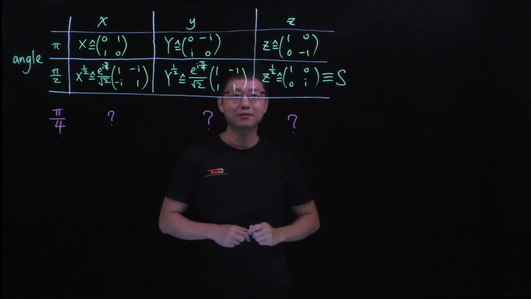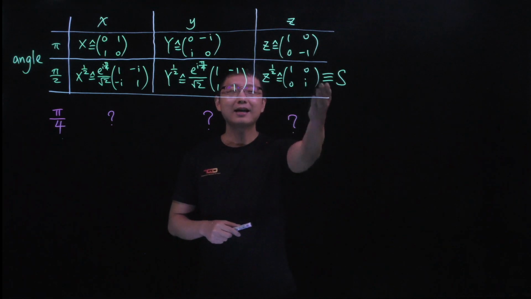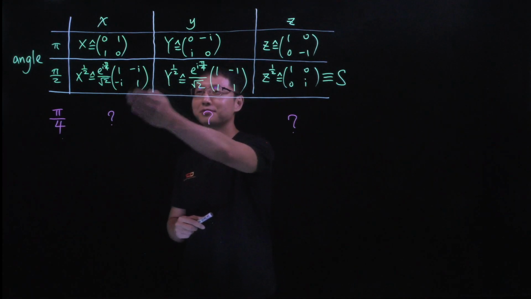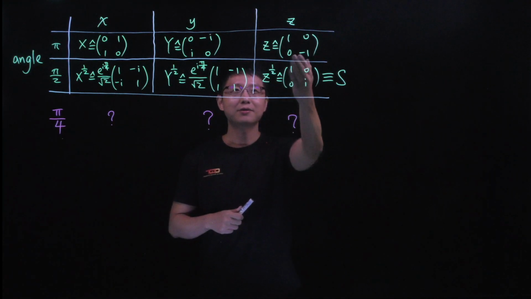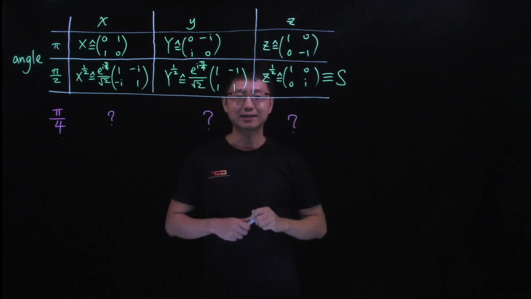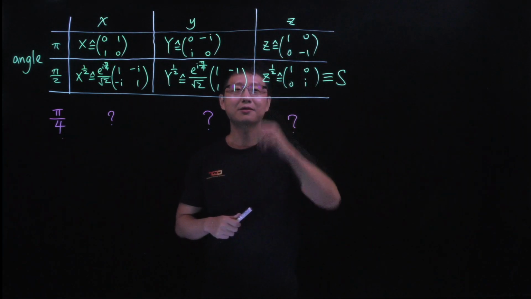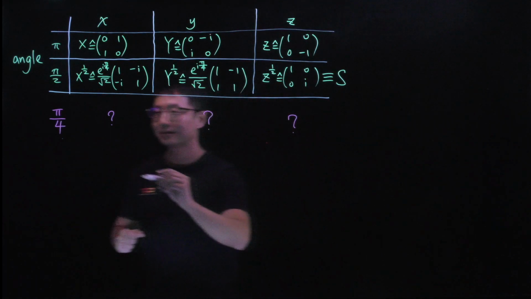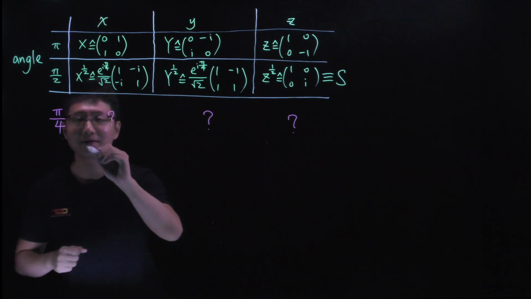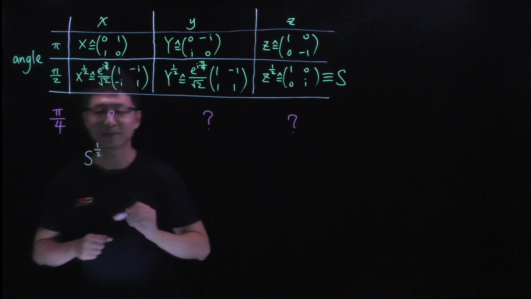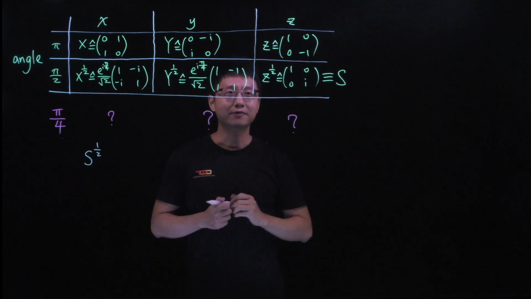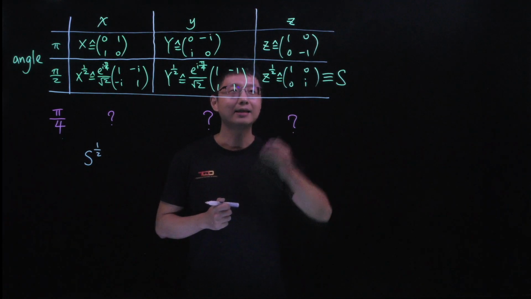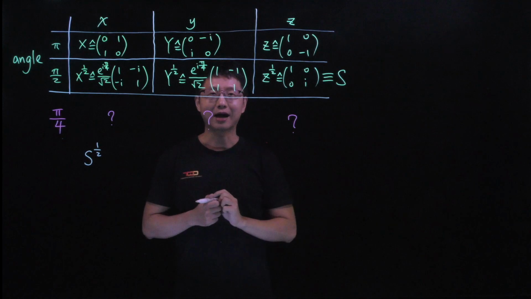To find them, we simply use the spectral decomposition again. Here, I will just illustrate this method using the rotation around the z-axis, since you already know how to do the computation with the other axes. For the rotation around the z-axis, the matrix representations are particularly easy because we are using the computational basis, which is the eigenbasis of the Z operator. Hence, the rotation by 45 degrees is simply the square root of the S matrix. Here, we need the square root of the eigenvalues 1 and i. So, by choosing the convention, the square root of 1 is still 1, and the square root of i is e to the power of i pi over 4.